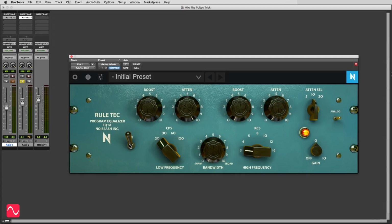So what we see from this is that the attenuation control is covering a much wider range of frequencies than the boost control. It's going quite a long way above 20 hertz. And this is going to be useful later on when we experiment with the Pultec trick, because the boost and the attenuation control have different characteristics. But let's just stick to what the attenuation control sounds like for the moment.